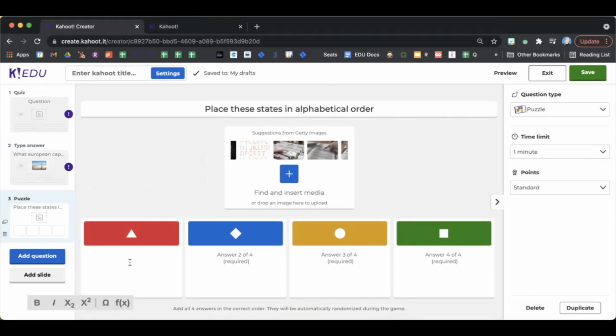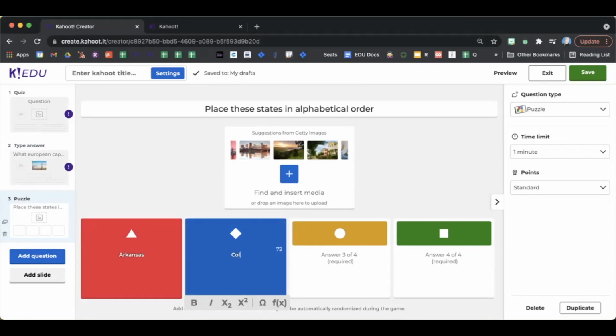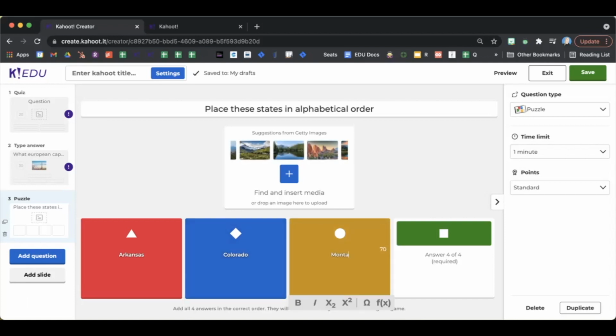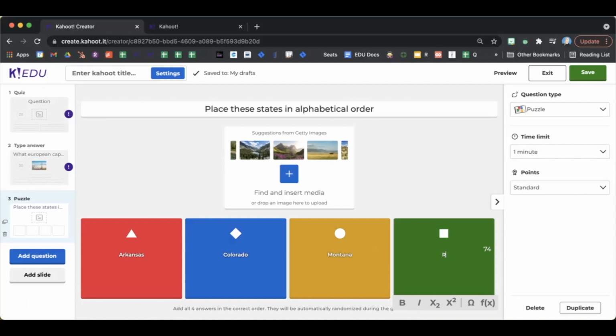And I am going to provide my answer to this question going from left to right. So I'm going to start out with Arkansas, move over to Colorado, next to Montana, and then Rhode Island.